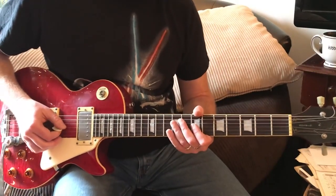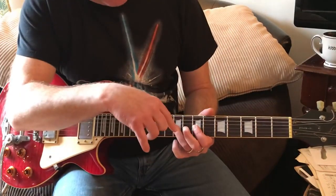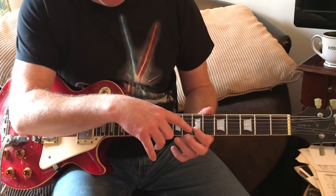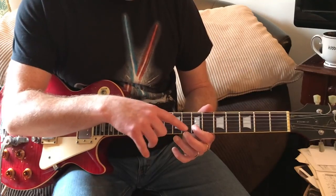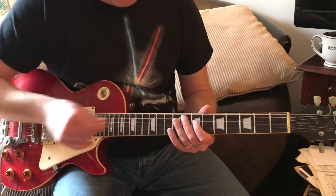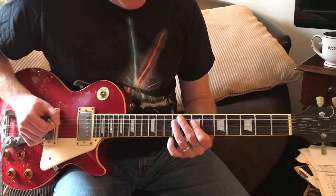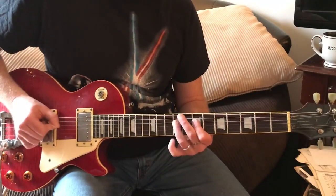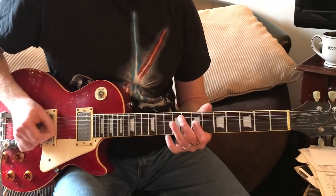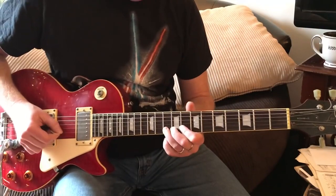So let's say that again. So it's 1-3 on the third string, those are my fingers, 7-9. Then we're gonna go second string, 7th fret, first finger. And then we're gonna bend the 7 on the third string with your first finger. Then we're gonna go 9-7-9 on the fourth string with the third and your first and then the third. See that? I'm gonna do that twice. Then we're gonna go.